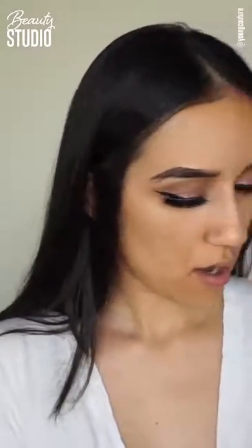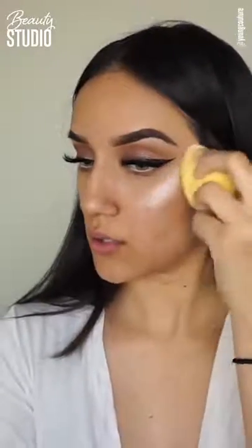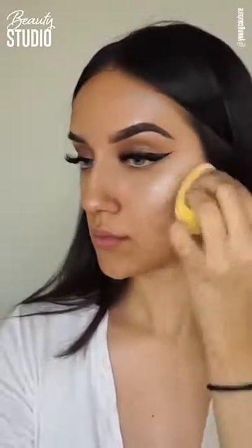Guys, I'm gonna go ahead and take Iconic London Illuminator, and I'm just gonna apply a little bit of it on just the high points of kind of my cheeks. If you guys can see that, it's a lot. And then right above here, but I'm gonna blend that out. And so my nose.